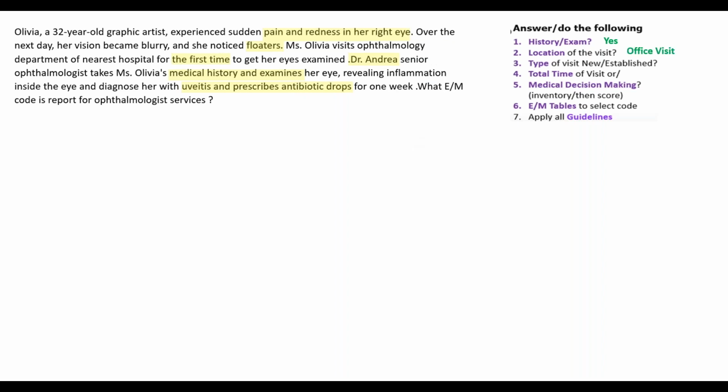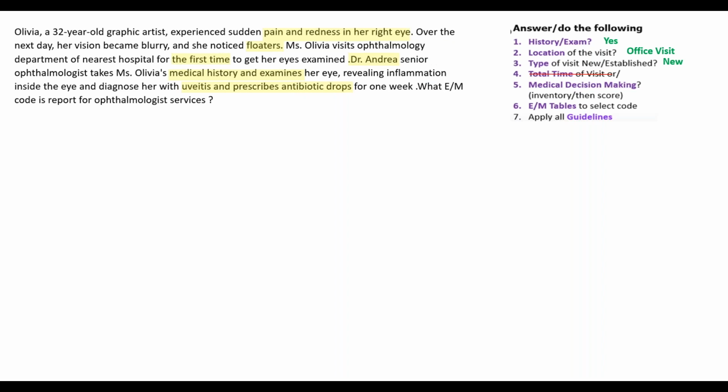Is it a new patient or an established patient? Yes, this is a new patient because it's been mentioned in the document that the patient visits the ophthalmology department in the nearest hospital for the first time. So that means the patient is a new patient. Total time documented? No, there was no total time documentation in our scenario.